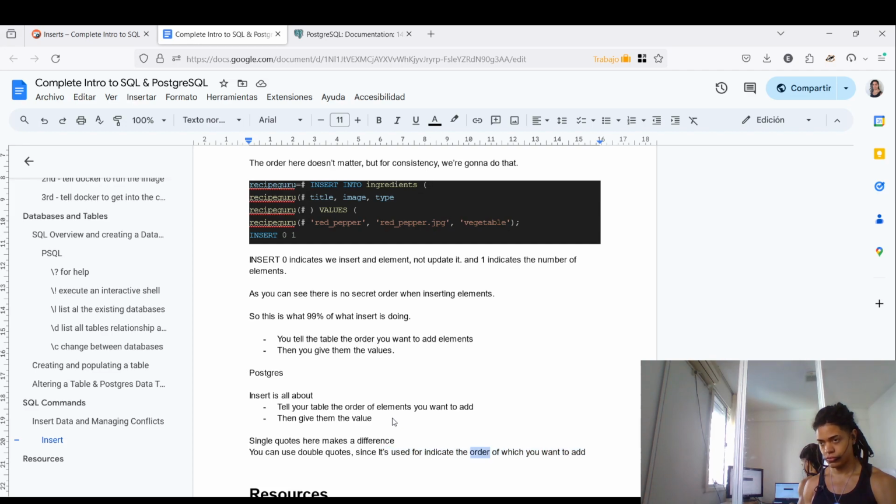Okay. But for the actual value, only for strings, which is the vast majority of data types that we're gonna use, we use single quotes, right?